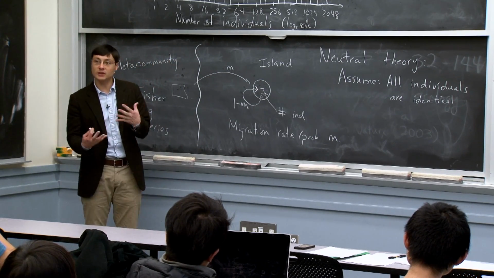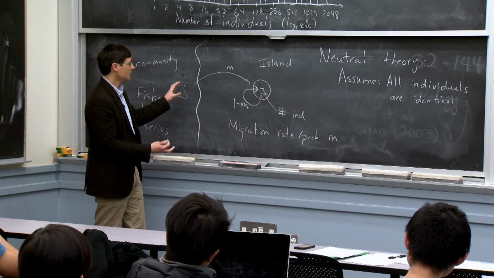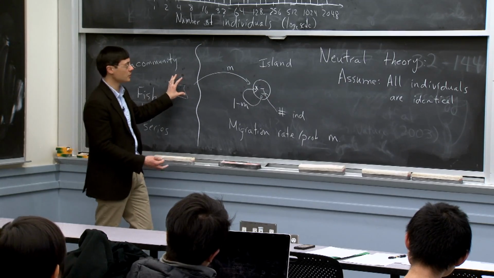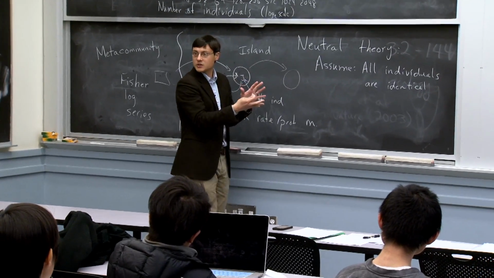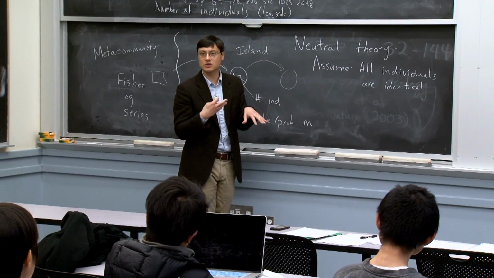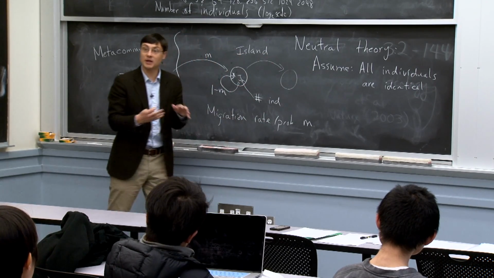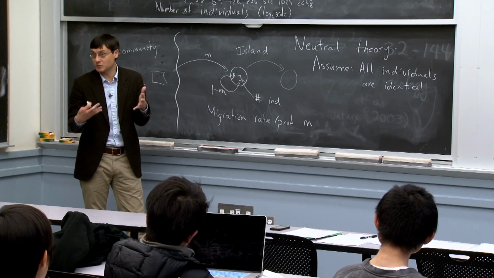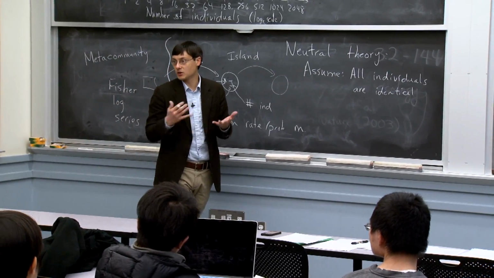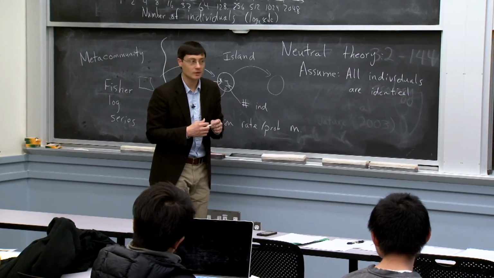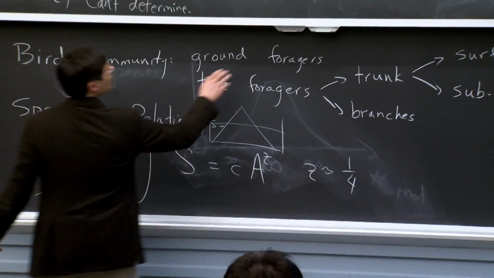Yeah, because, of course, in constructing the model, there's some sense of free parameters that you have there, right? Because we could have said it's just going to be the Fisher log series. Or we could have said it's going to be an island. Or we could have said there's another island out here. And then that would be another distribution, right? And not all these things necessarily introduce more free parameters, because you could say this is the same migration rate. But they are going to lead to different distributions, and you have that freedom, and you're trying to explain the data. So there are a lot of judgment calls in this business, right? All right. Okay, but let's talk about the Fisher log series, because this is relevant.